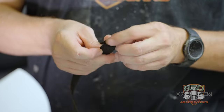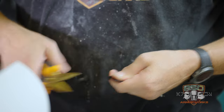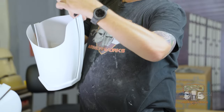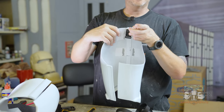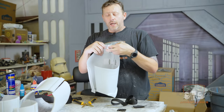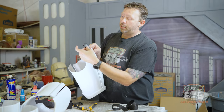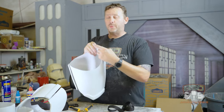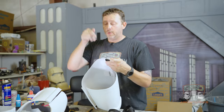Measure out your parts. These are what are going to glue on the inside of the thighs. These aren't going to hang like this. These are going to be inset to where that clip is just riding on the inside. So when you're building your armor, try to account for this little bit of extra space. You want to hide this clip. You can see other stormtroopers, like the ones at the parks, you'll see these clips exposed on those first order stormtroopers. Now that's for easy access. This is for approval. And that's what you want to do. If you want to set up snaps or do straight Velcro, that's up to you. This is how I do it.